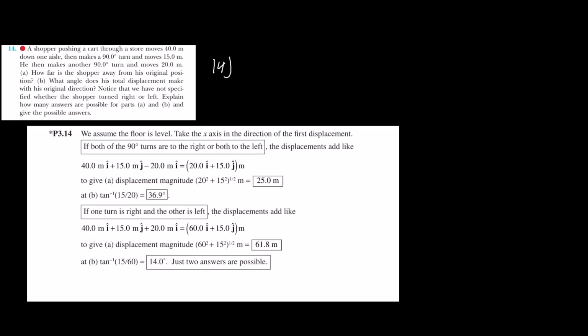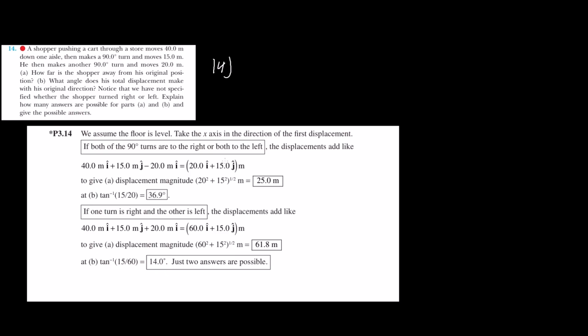If one turn is to right or left, this plane adds up to that. Oh my God, I can't even read this. Just two answers are possible. I don't think that's correct, folks. You know, if you travel to the right side, you're going to travel 40 meters or 20 meters, depending on where you start and end the location. And what is the final result of the vector? This is kind of weird. I have a hard time reading this. 20 meters, maybe. So it's going to be 40 plus 20, which is going to be 60, 40 minus 20. So these are the two possibilities.